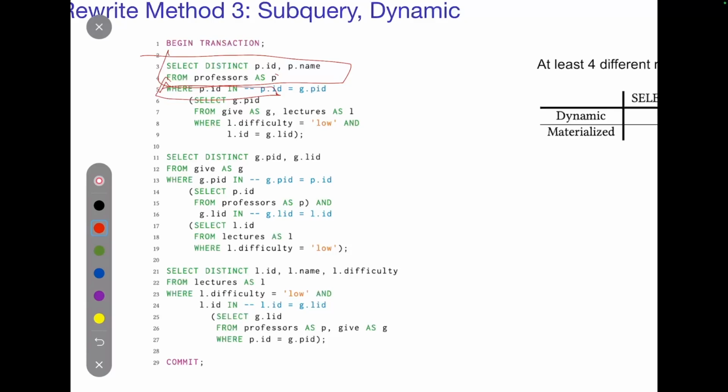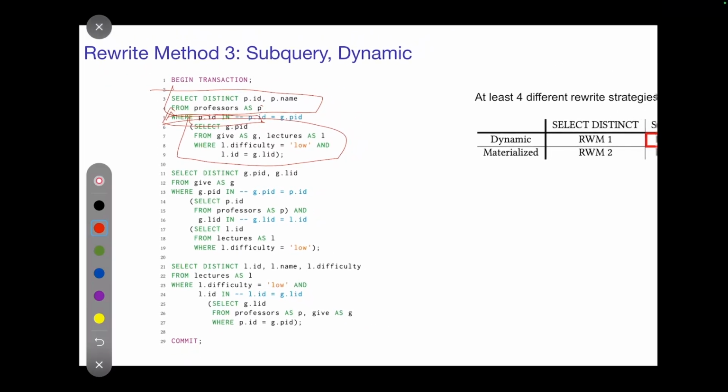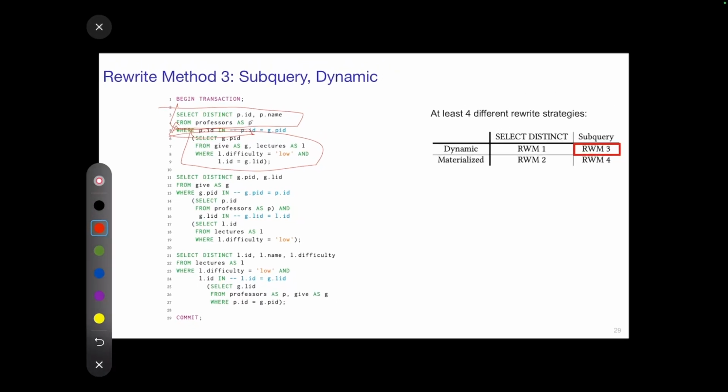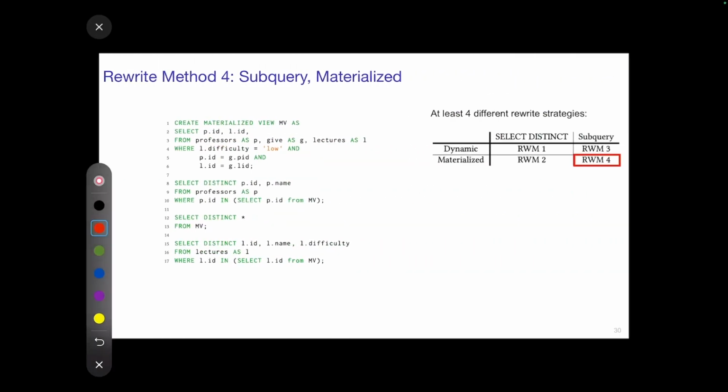That qualify under the condition that the P.id is used somehow in the remainder of the join of G and L. Yeah, so that's a different way of doing the same thing. It's saying, I want those tuples from P that participate in that join where G and L are being joined under that condition. It's a different way of computing the same result through subqueries. And when you evaluate that in a system, you see that it may lead to different plans, different execution times, and whatnot. More details are in the paper I'm linking here.